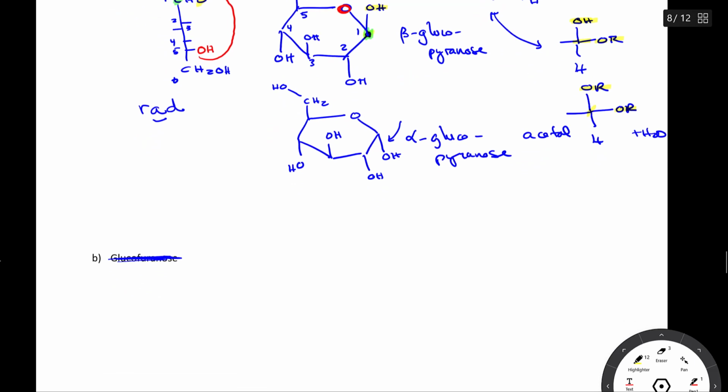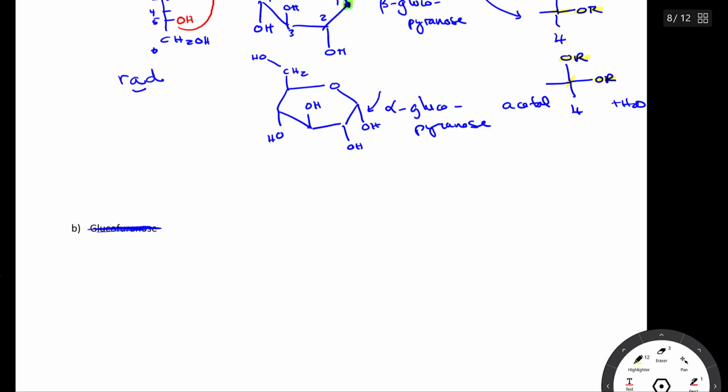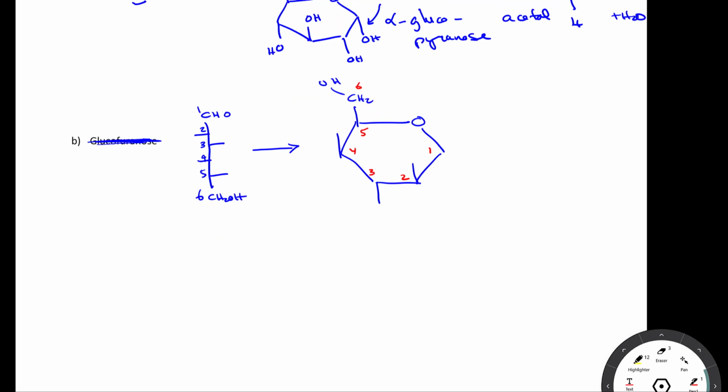So let's say I do a different sugar, and we don't even have to give it a name. Let's say we do this. And this is an aldose. This is CH2OH. What I want you to do is draw the pyranose form of that. I'll pause it, and then you can check to see how I did it. So this is idose, and you would write the name as pyranose.